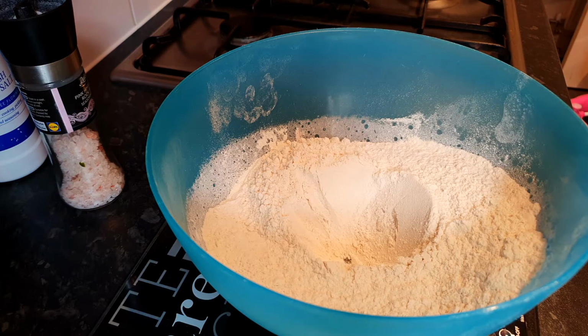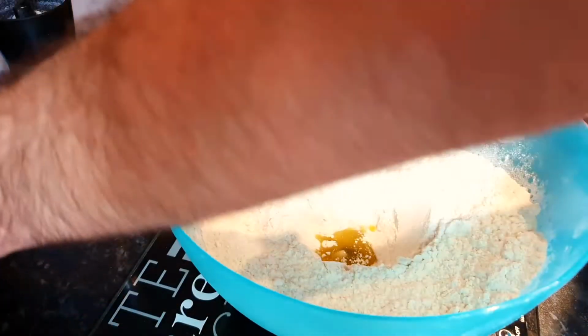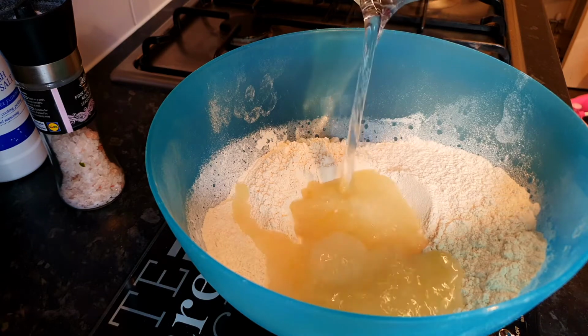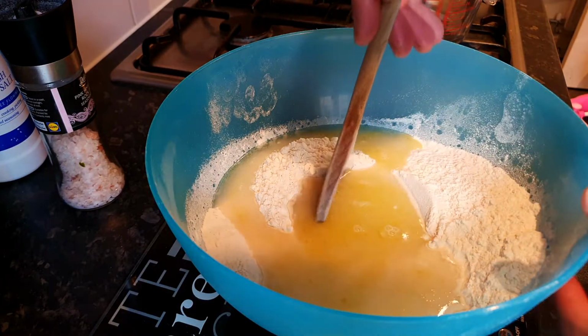1 tablespoon extra virgin olive oil. It is Greek cooking after all. You knew we weren't going to get away with it. Extra virgin olive oil, 1 tablespoon. Keep it open because apparently we need it for something else. Then what do we need? Pour in the extra virgin olive oil and most of the water. Most. This is not very accurate, is it? Most. What is that? There's some left. Yeah, just have some tepid water, most of it.